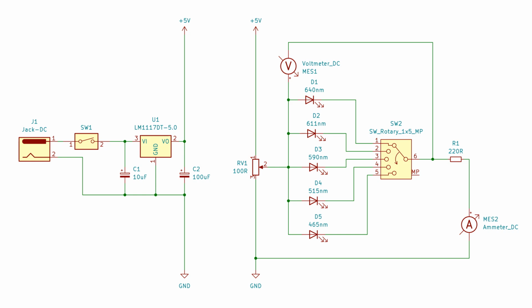The potentiometer RB1 acts as a voltage divider and is used to set the forward voltage. The rotary switch can be used to select one of the 5 LEDs. R1 is a series resistor for the LEDs. The ammeter is optional for measuring the forward voltage when current starts to flow. It can also be used to determine the voltage versus current characteristic of an LED.